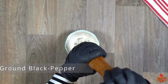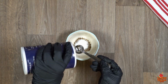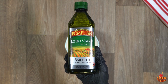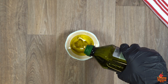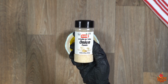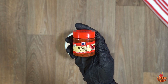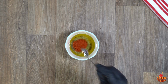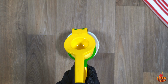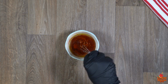In a separate bowl, add about 1 tablespoon of fresh ground black pepper, 3 teaspoons of salt, about half a cup of extra virgin olive oil, one tablespoon of onion powder, 2 teaspoons of smoked paprika, and squeeze in some fresh juice from half a lemon. I'm using this tiny whisk to mix it all in.